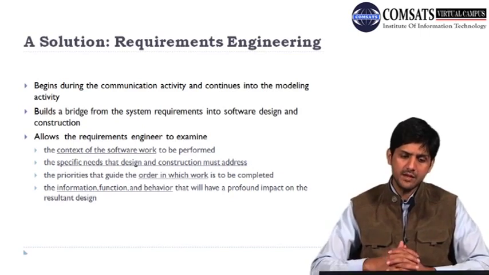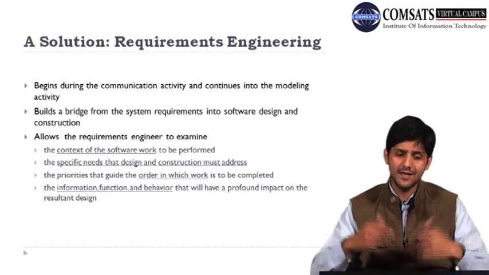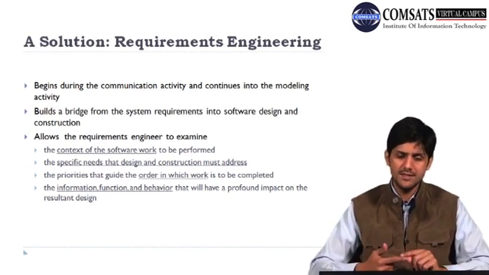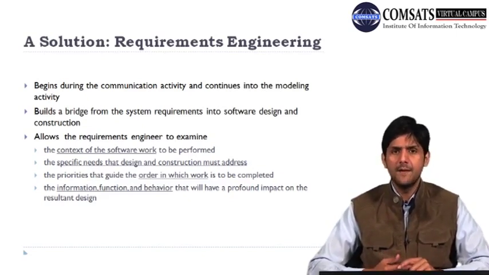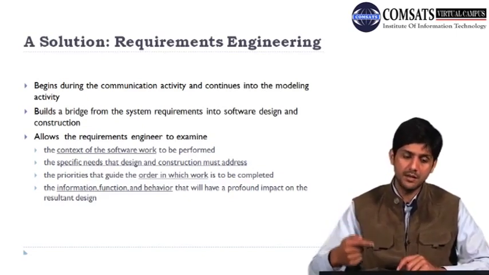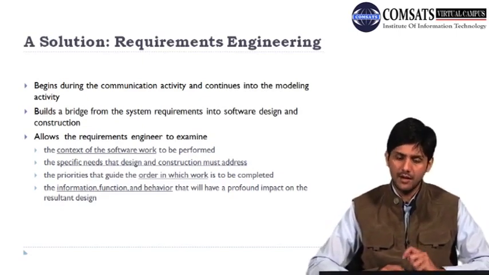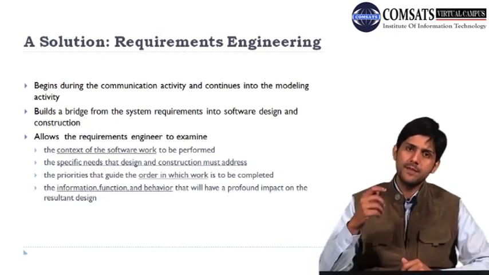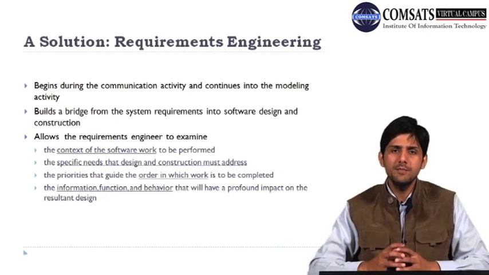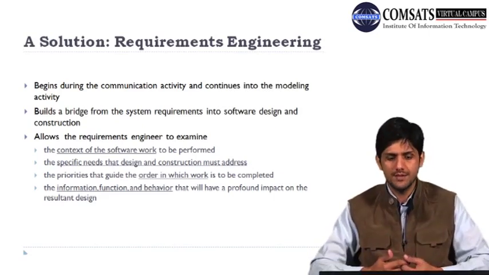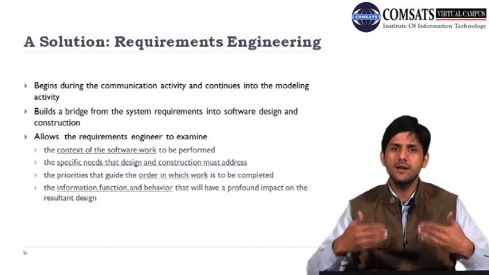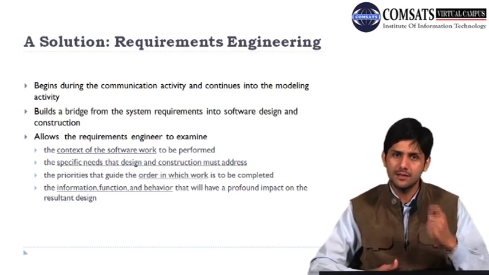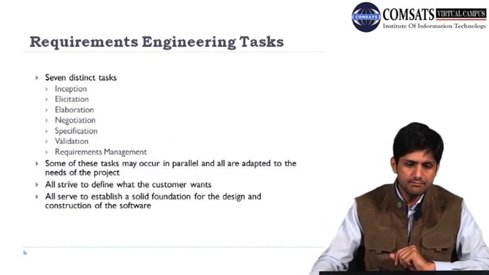This whole requirement engineering process allows an engineer to examine the context of the software work to be performed, the specific needs that design and construction must address, the priorities that guide the order in which work is to be completed, and the information, function and behavior that will have a profound impact on the resultant design. So this whole process basically gives you more understanding about those requirements, and that is the crux of it. If we have a better understanding of the requirements, then it will ensure that whatever we produce is the right thing, the software which the client wants.